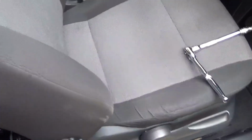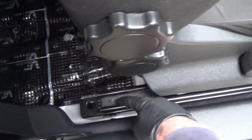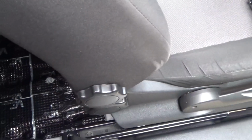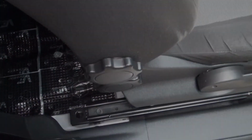So we've got the passenger seat in, as you can see. So we do the driver's seat, so obviously I'll just slide it forward to get to the rear multi-splines at the back. We just undo them, then we'll slide the seat back to get the front ones, and then lift the seat out and then take out the base of the seat afterwards.